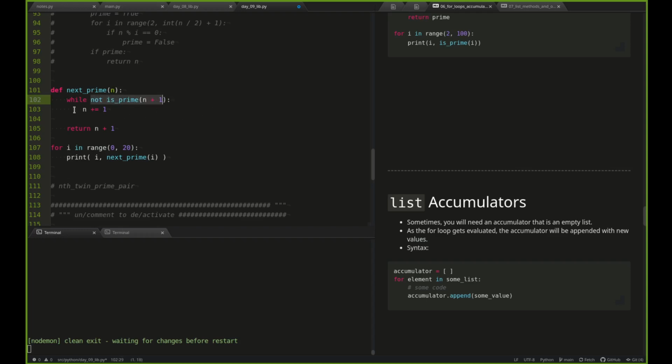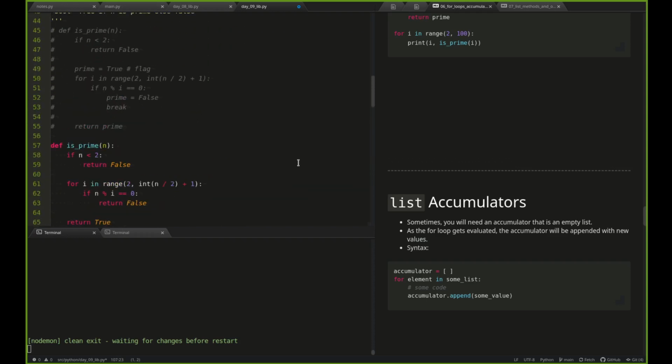Not false is true. N plus gets 1, so n is now 10. N plus 1 is 11. That's a prime number, so that gives us true. Not true is false. That exits, and then since we checked if n plus 1 is prime, we have to return n plus 1, because that was the number that we checked. Okay, hopefully that's clear.